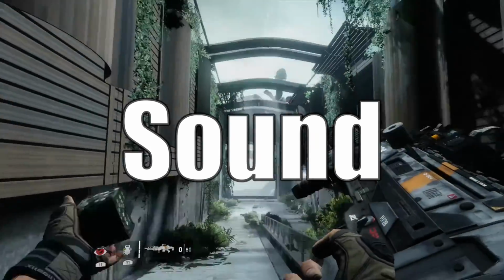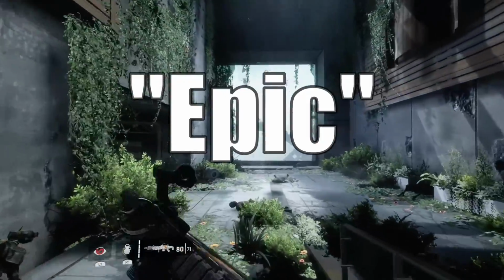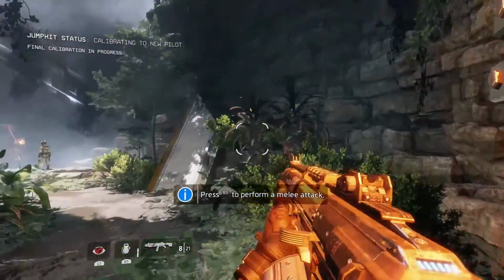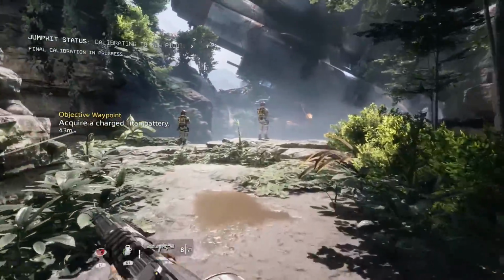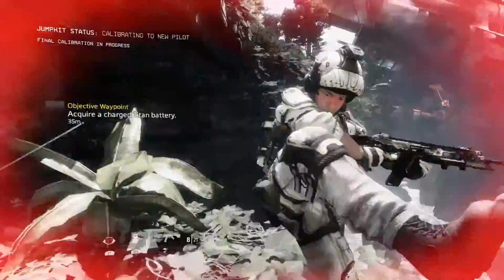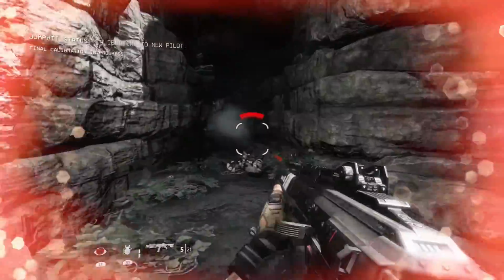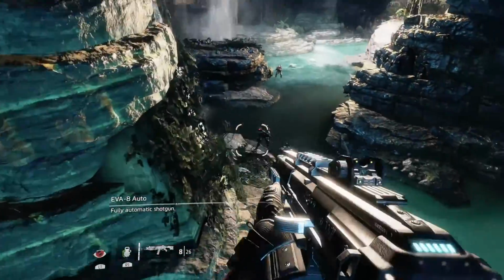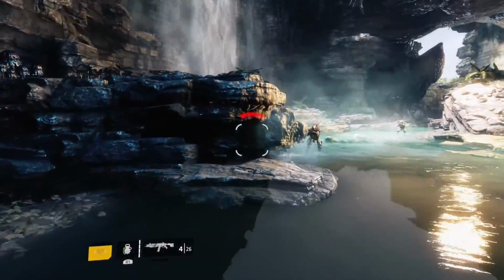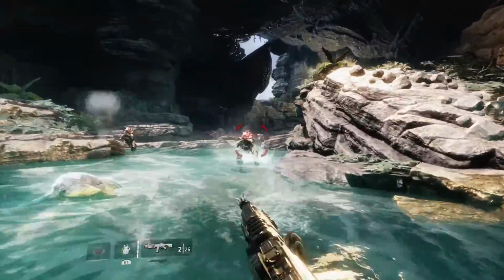Sound. Pretty bog standard soundtrack of epic music. It gets you hype, it's great in the background, but I won't be humming it afterwards. However, the sound effects. The sound effects are what really makes this game stand out to me. It's got a lot of really crunchy sounds. The Titan and the gun noises are super satisfying.